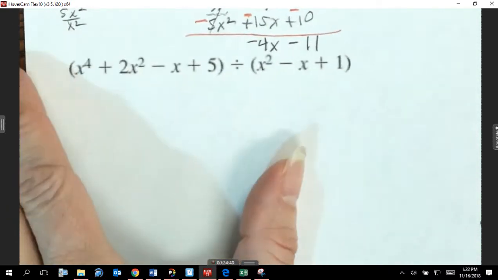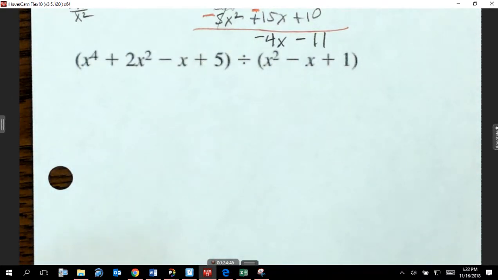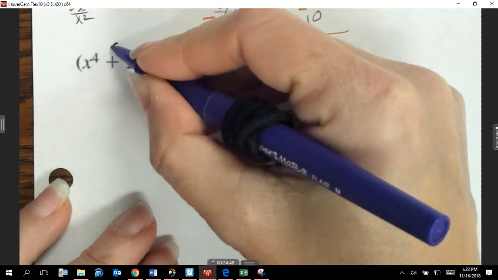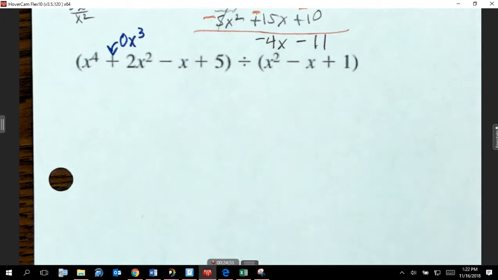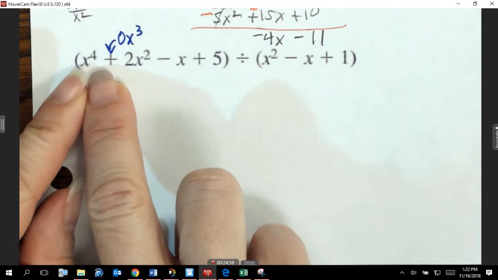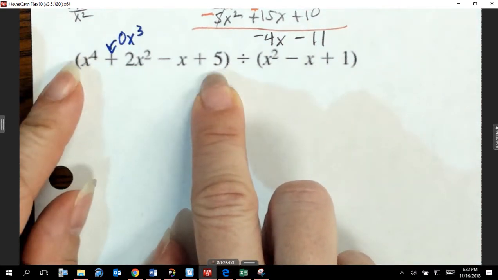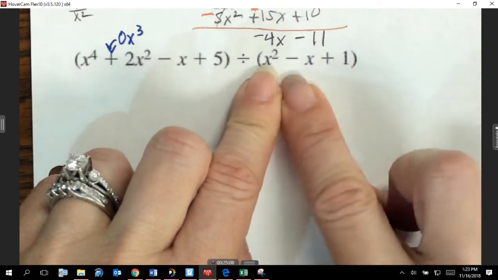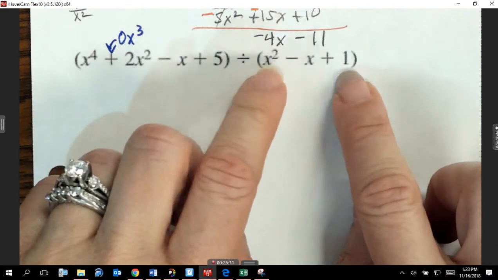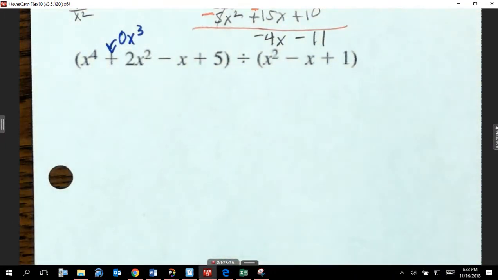First thing I want to look for, are we missing any of the powers? No. Oh yeah, we are. What I mean by the powers is, start with x to the fourth, go all the way down to no x's, and see if there's any missing here. And x to the third is missing. So now let's go over here, totally different question. Start at x squared, go all the way down to no x's. Are we missing any over here? Okay. So that's when I'm talking about missing: individually in each polynomial, are we missing any of them?